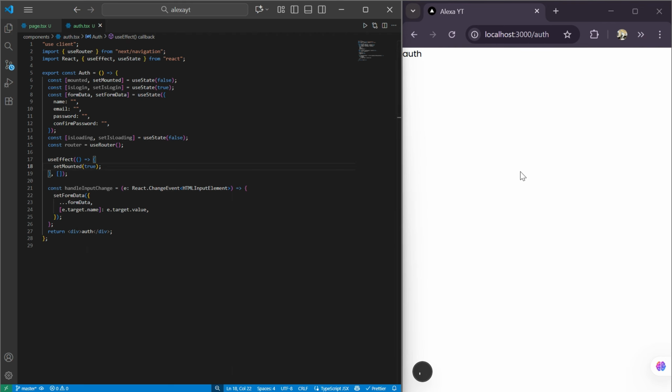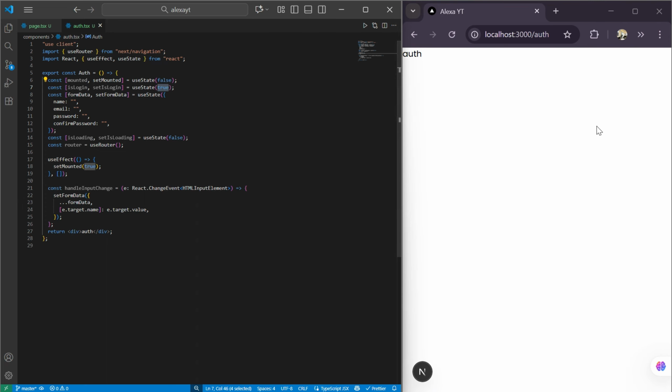Currently it's doing nothing, but what this is supposed to do is check if the page has mounted and start loading up. This checks if you've logged in, so it's true or false. When you go in, it should always load the login page, but I put false for now.